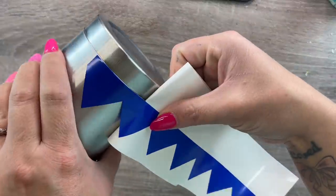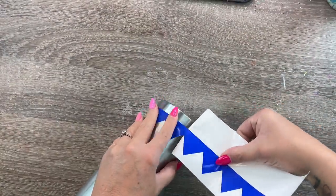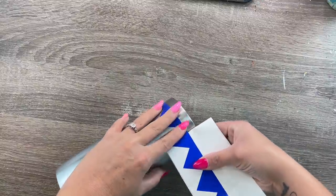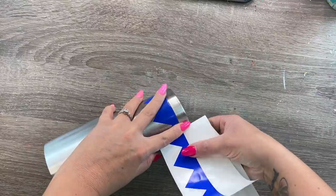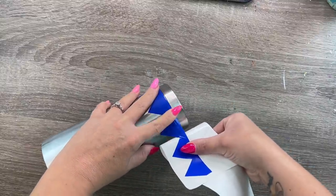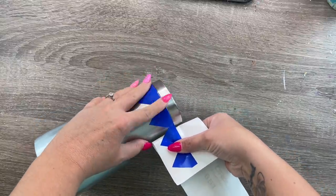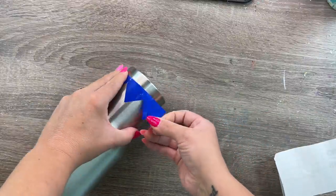I like using vinyl like this because it's nice and flexible so I don't have to make sure that it's warped to go around the curve — it's going to curve naturally when we line it up on the cup. My 30 ounce traditional cup already has a natural line at the bottom for that bottom rim, so I'm just going to line the flat edge of our template right against that, taking my time to smooth everything out as I go. Remember this doesn't have to be perfect, we're just using this as a template. If you have some wrinkles don't worry about that — we just need it to mask off this section while we glitter our other sections of the pencil.